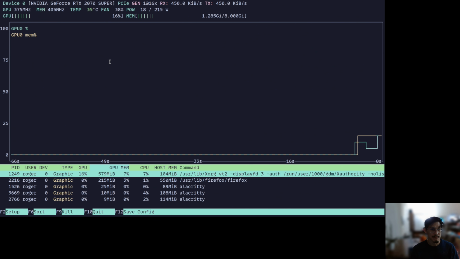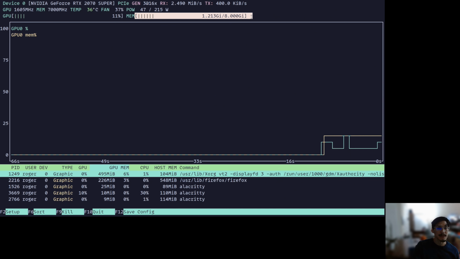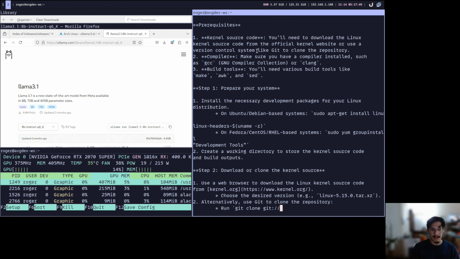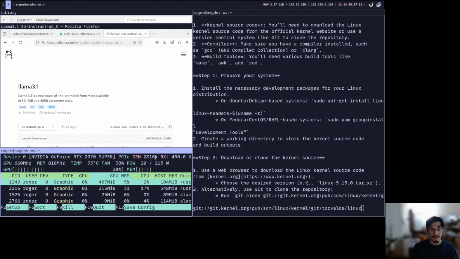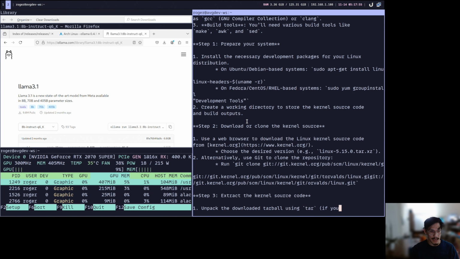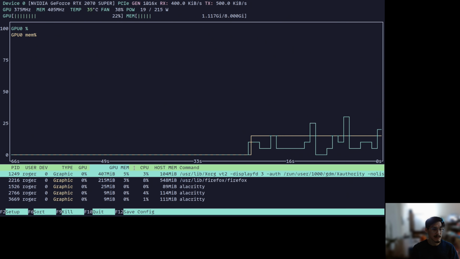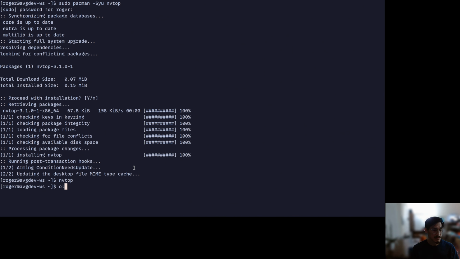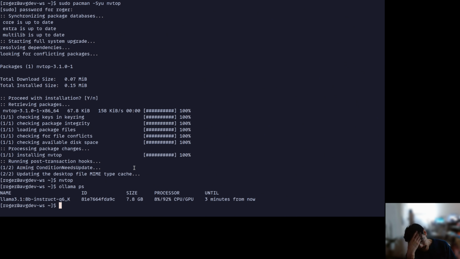Doesn't look like it's using it, because if the model was in use, it would be using more RAM. So it means I'm using the CPU right now. Okay. I can also do ollama ps. Oh, okay.